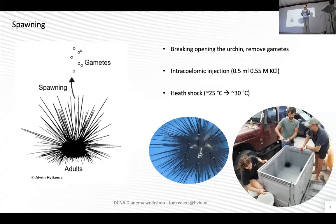In the middle here, you see a picture of one of the urchins that just spawned. On top, that's where the anus is, and there are 4 or 5 pores where they can release their gametes from. Sometimes they almost explode, but it's just, like I said, 20 million eggs. We found one that was quite amazing.